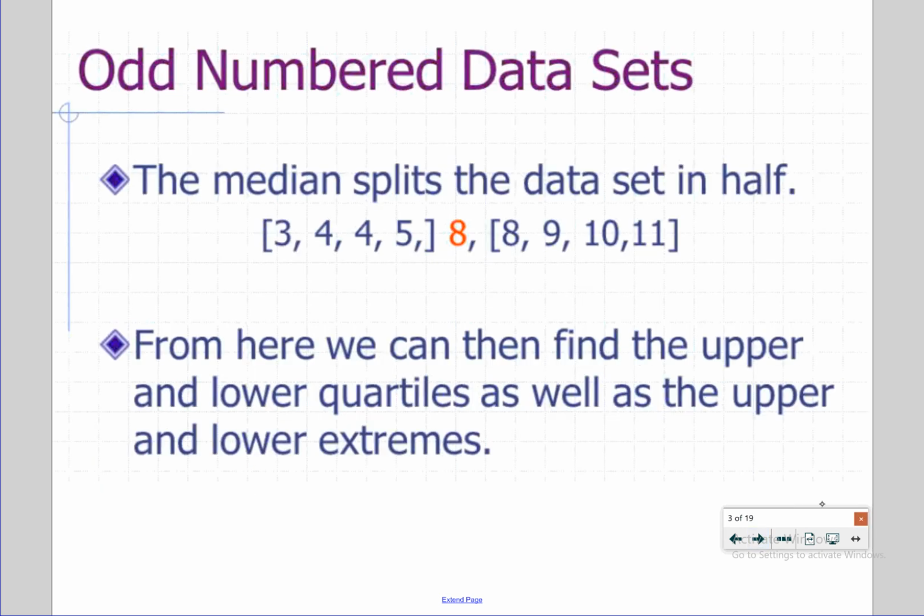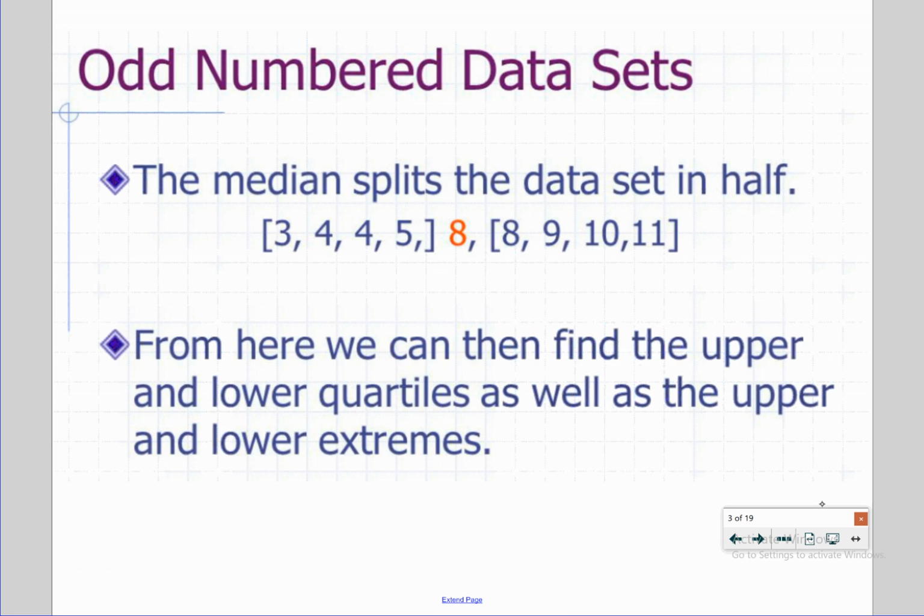Okay. So one thing that sometimes gets tricky when we do these is whether we have an odd number or an even number of data values, and how it splits our data in half when we have to split it in half and then split it in half again. If you have an odd number of data values, the median is going to be a single number in the middle, so we don't have to worry about averaging 2 numbers together. Then to find the upper and lower quartile, you do not include that middle value.